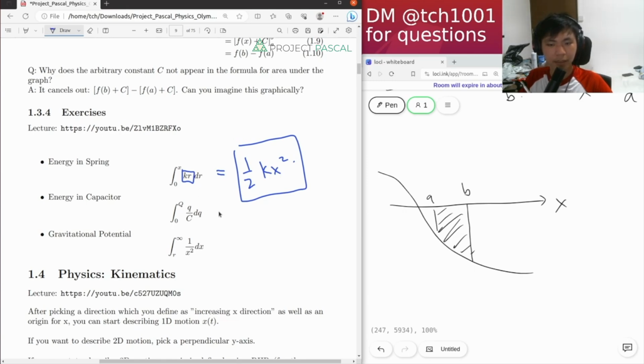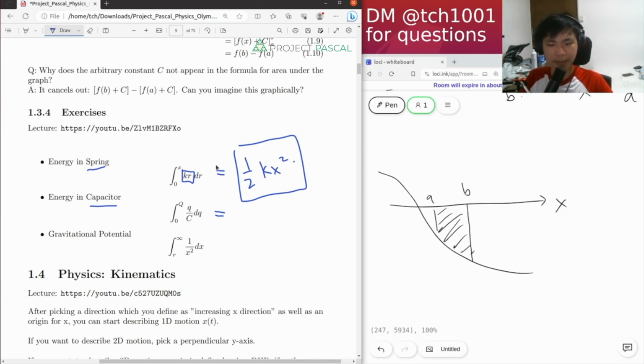Likewise, similarly, we also perform a similar type of math when we talk about energy in a capacitor. Now, you don't need to know this physical context in order to perform the math. And in fact, I want to emphasize that by understanding the math very well, you are actually separating concerns regarding physics and the math. And complicated concepts in physics, such as the gravitational potential energy, will simply be reduced to some mathematical calculation which you can just perform purely mathematically. And often in physics, you think about physics as the physics aspects and then the math aspect. The separation of concepts make it easier to understand physics as a whole.